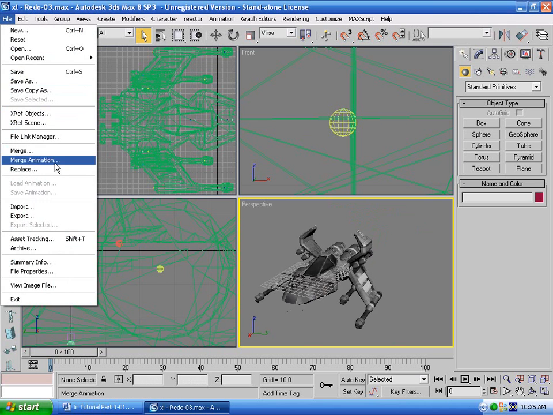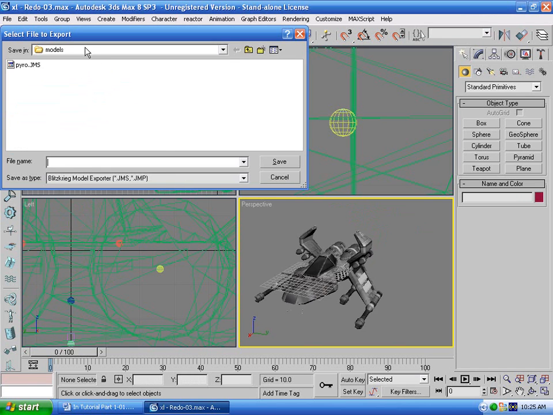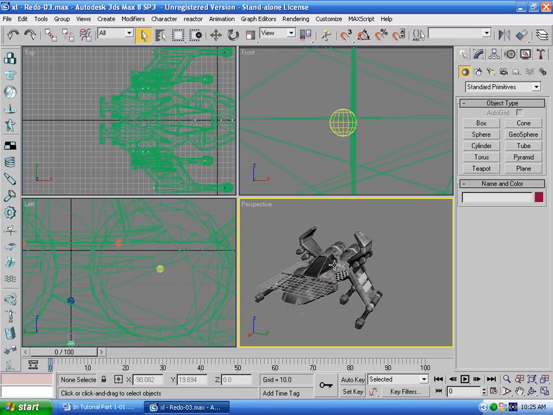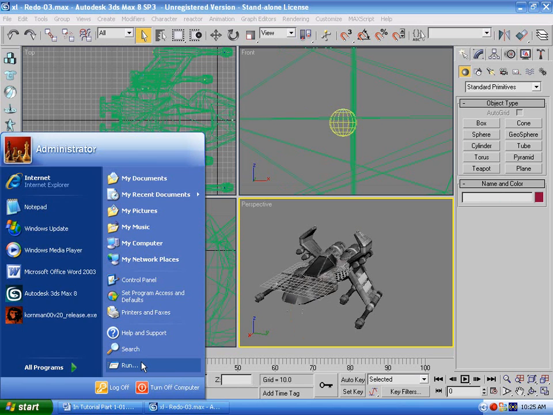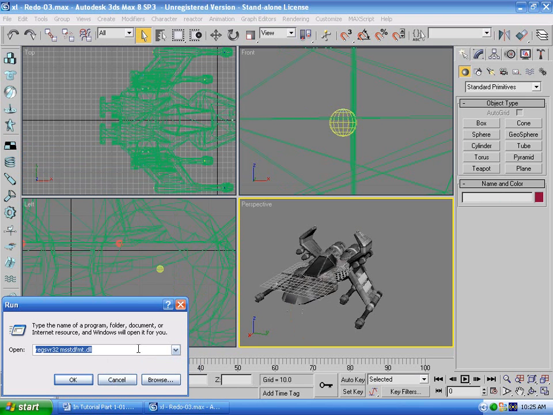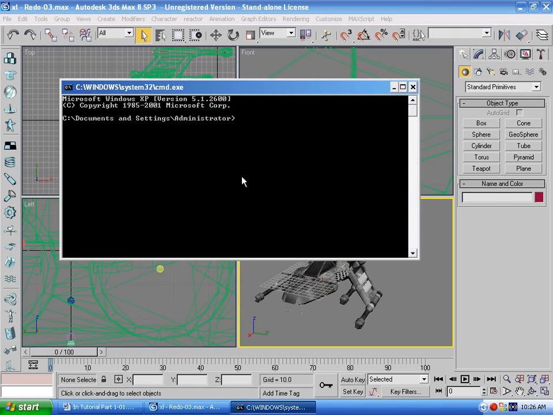So I'm going to go ahead and export this. Go in your physics folder. I actually don't. I remember I said not to follow this. And I'm just showing you that this doesn't work. And yes, you are going to be using the same nodes and markers. Let's go ahead and go to run, or command prompt, CMD. And remember not to follow this.